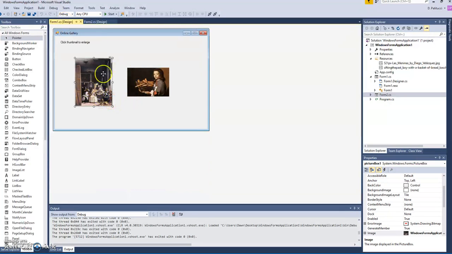So we need to get the picture from Form 1 to Form 2, and we have a couple of options for doing that. One option is the tag property, which is what we'll talk about in this video. Another option you have would be to overload the second form constructor, which is discussed in a second video. So what we'll do is make use of Form 1's tag property.